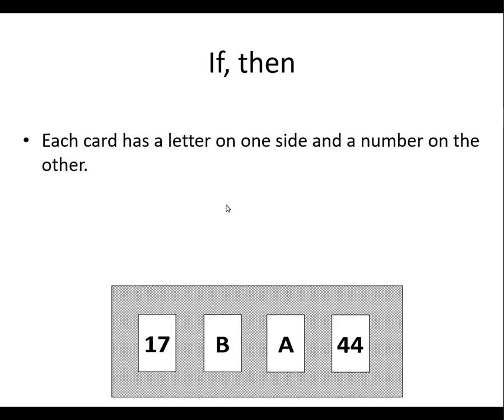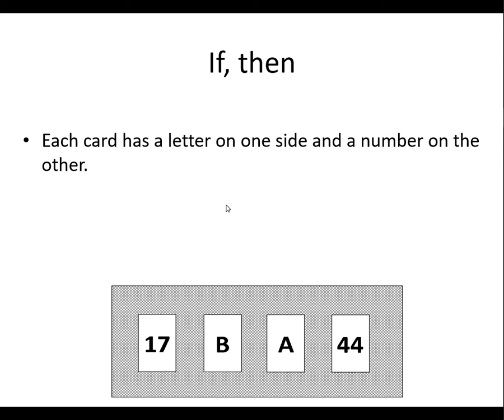This is the Wason selection task with which you may be familiar. Each card has a letter on one side and a number on the other. We are testing to see whether an if-then statement is correct. We get to flip over two cards, and the two cards that we get to flip over should correspond to the two valid forms of interaction with if-then statements. The other two cards correspond to invalid ways of interacting with if-then statements.